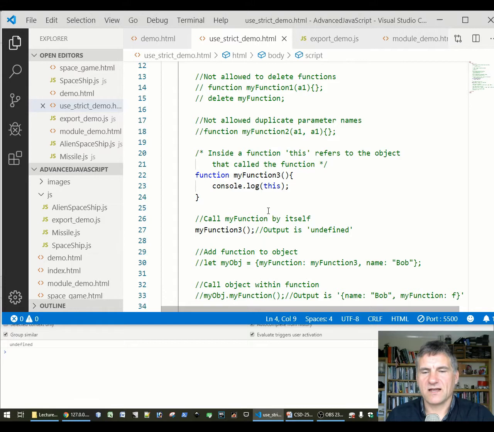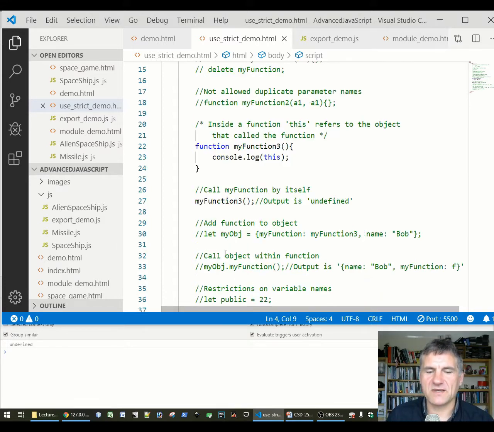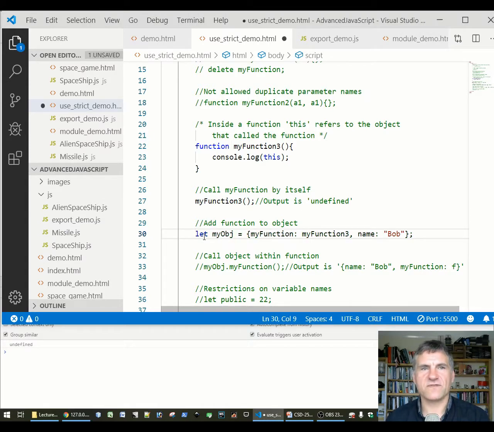With strict mode, this refers to the object that called the function, and if no object has called that function, then it's undefined. So without use strict, this refers to the window when you just call a function anywhere inside global scope, let's say.